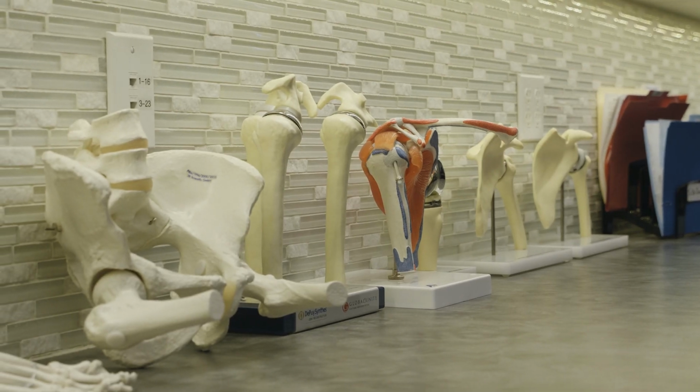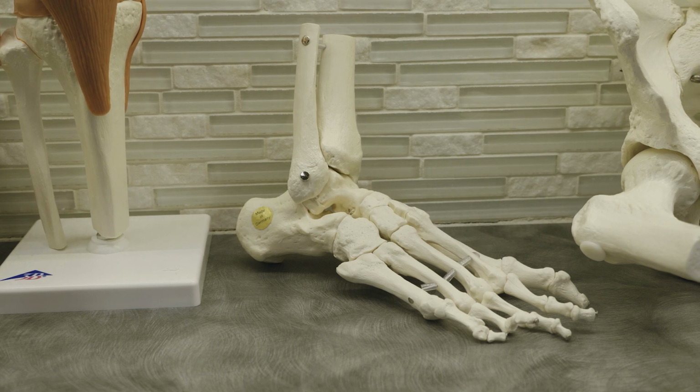Total joint replacement is a relatively new technology that's basically come about in the last 50 years that enables us to replace, resurface joints that have become damaged either through wear or trauma. In short, it enables us to take patients that would normally progress to a cane or a walker and get them back out and moving and doing, in many ways, most of the activities that they would be enjoying had their joints not become worn out.